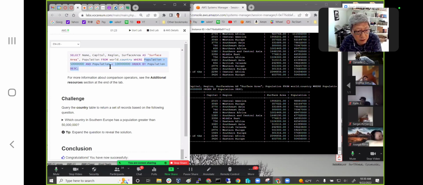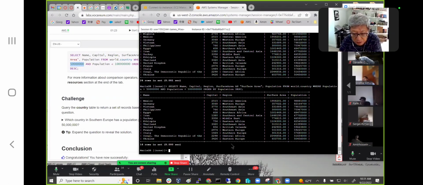We're going to keep AND, but the condition population less than 100 million, we're going to replace with region equal to Southern Europe.